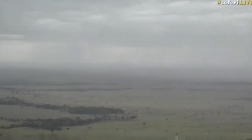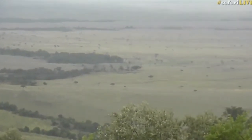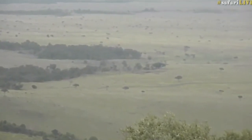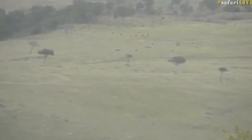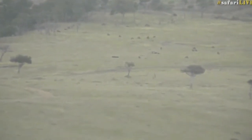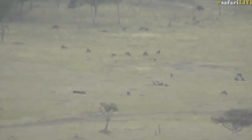I want to look down and show you how the migration herds have arrived in this area. The last time I showed you this picture there were no wildebeest on these hills at all — well, there are some there now. As I've said many times, three wildebeest do not a migration make, in the same way that one swallow does not a summer make.